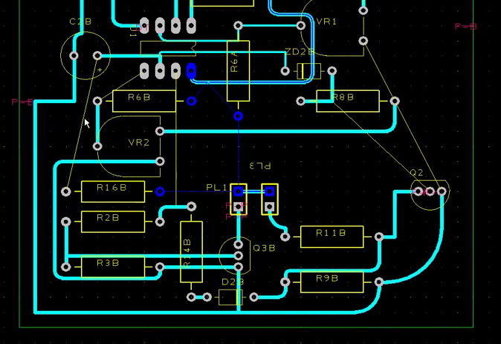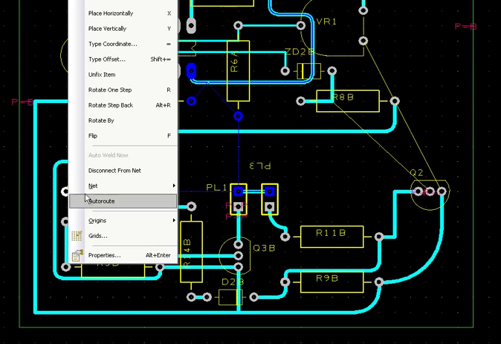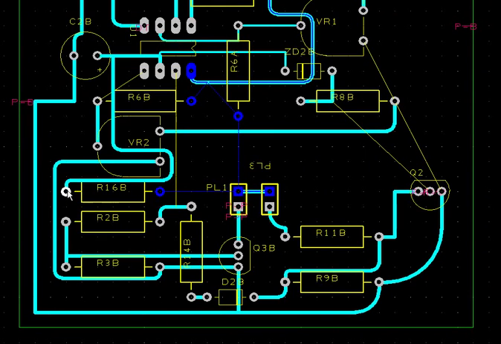Oh, now this is blocked. Now look, this track can't get a route. Let's see. Oh yes, it can. Auto routed it all the way around that resistor. That's worked. Good. So we can have a track running all the way around this variable resistor leg and up to the capacitor.